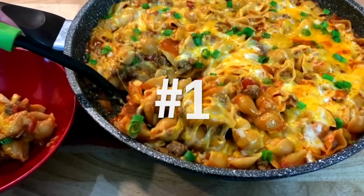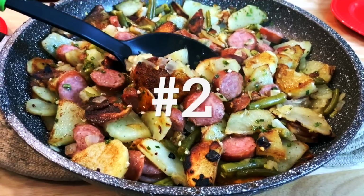And today we have 3 really simple, budget-friendly recipes that we think you're going to love to make.